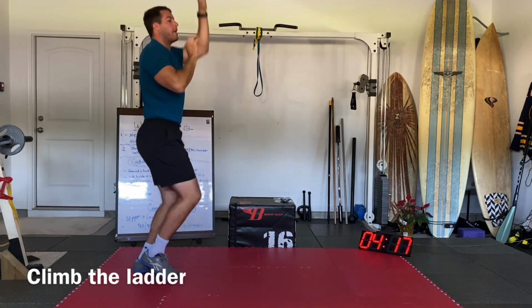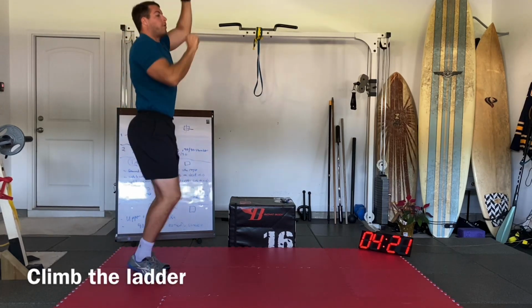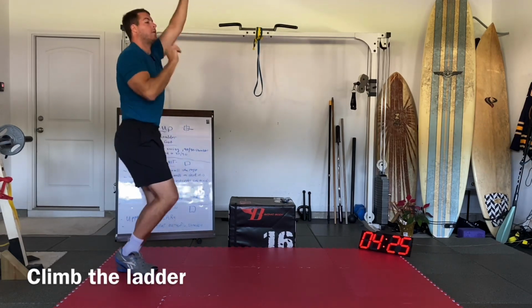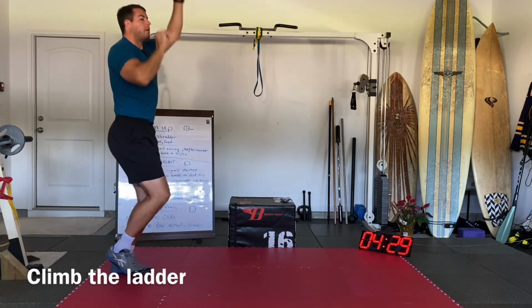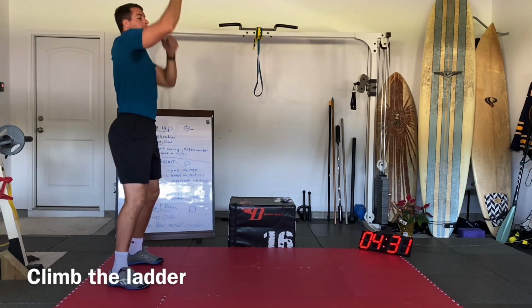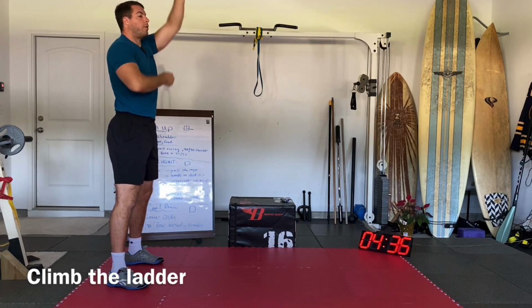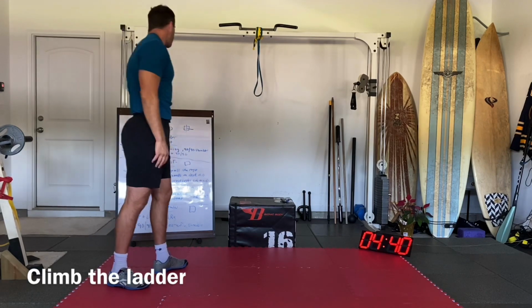So we're just climbing that ladder. Keep going. Keep breathing. Okay, climb, climb. Now we're just going to pull the rope. Pull the rope. Pull the rope. And relax. Ooh, shake it out.